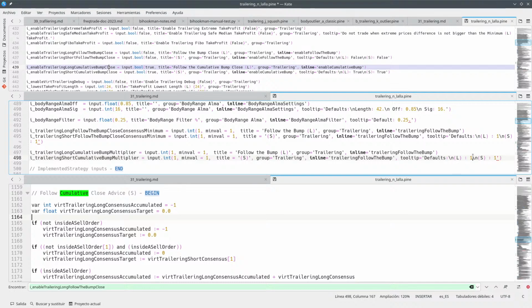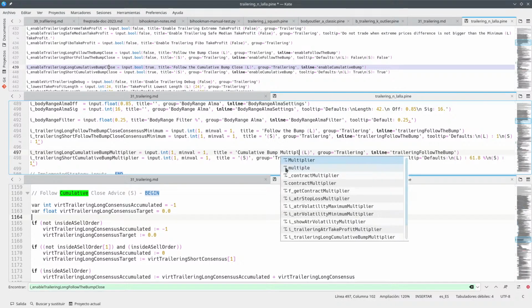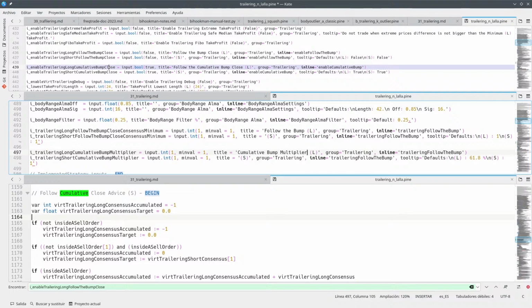So for long it's going to be 61.8%, and so this is cumulative bump multiplier. Cumulative bump multiplier in percentage L, and this is the S1.